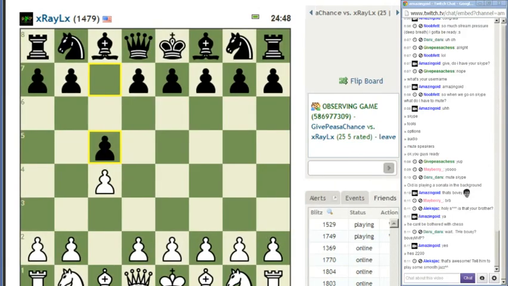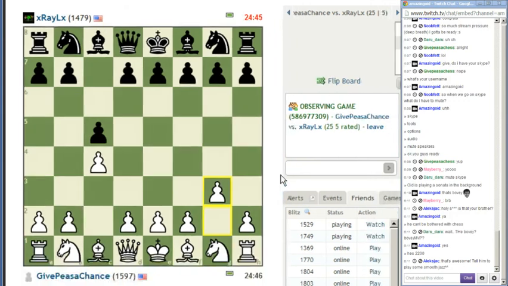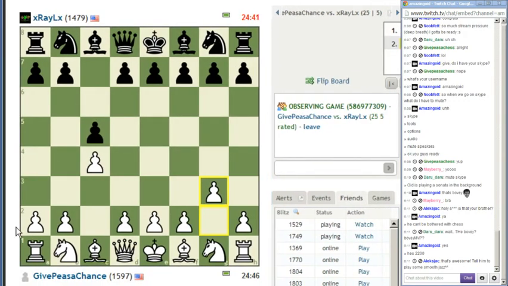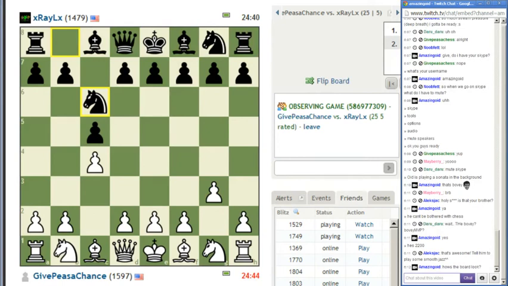c5. And he opts for the symmetrical variation, which I did not actually study, but g3 seems reasonable. Typical English. I'll go with knight c6. Normal development. Bishop g2.